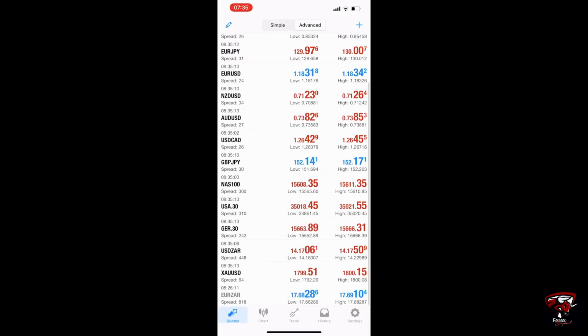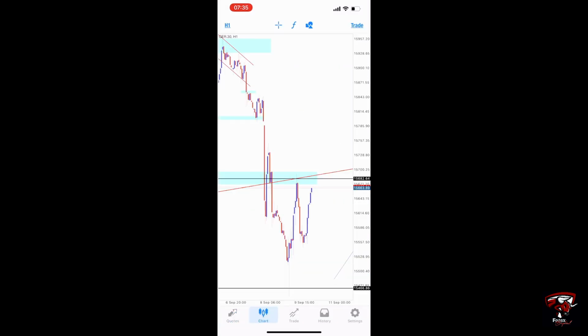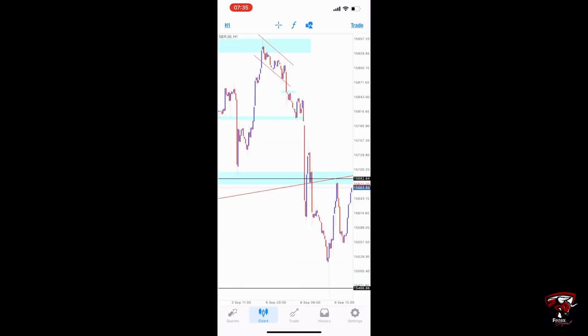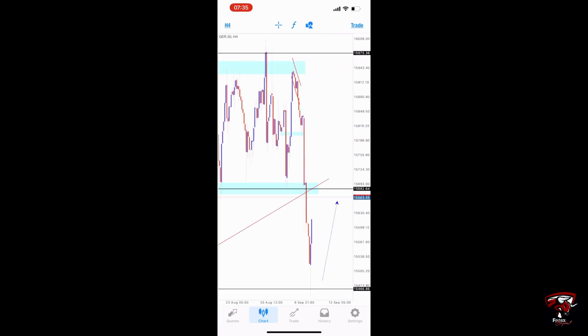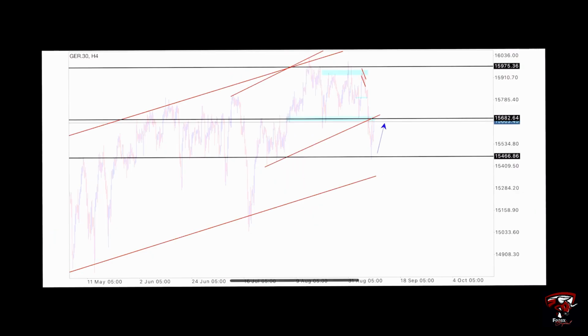So yeah, guys, let's now go to analyze GER30 and see if we can find any opportunities today. Currently, I do see that we are at the resistance. However, I'm not seeing the market properly. Let me place it into landscape mode. So I do see that actually my analysis is not up to date. As you know, guys, I analyze on TradingView.